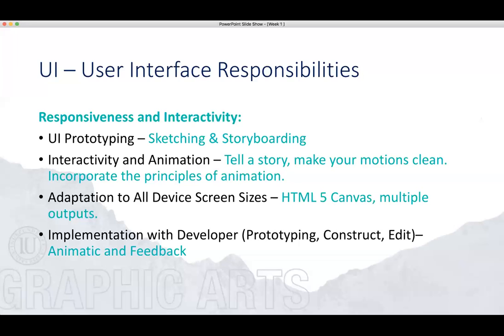Implementation with developer, prototyping, construct, and edit. And that's where an animatic comes into play, because it's really hard for your customers, and unless you're working in the team, you consider your customers your developer. But it's really hard for customers or people that actually don't do the animation to look at a storyboard and understand what the animation is going to look like, because the storyboard is a flat design. There's no movement.